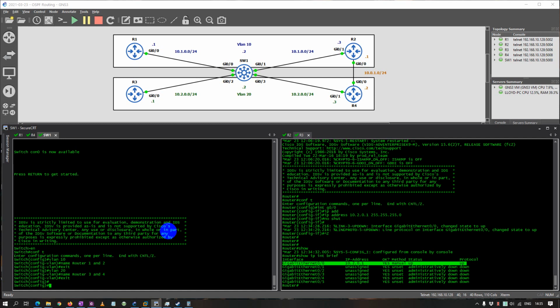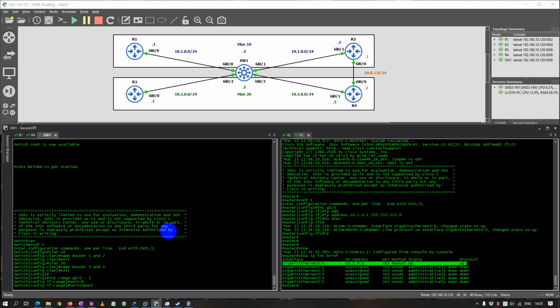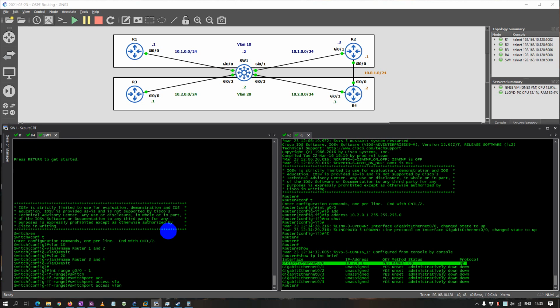Interface range gig 0/0 to 1. Switchport access VLAN 10 for gig 0/0 and gig 0/1.